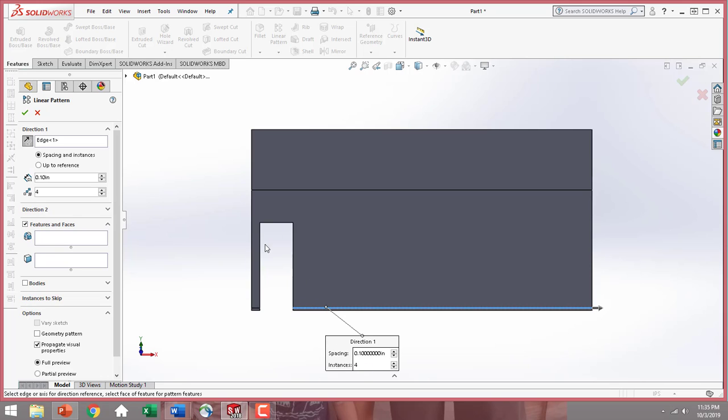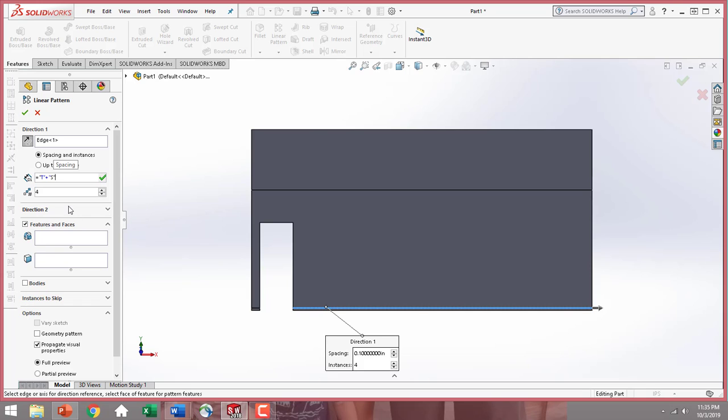So I have my sketch, my feature done. So I select my pattern, the bottom edge, because I want my pattern to go away from me. That distance now, I'm going to use my global variables. So I'm going to have equals. Now this part can be a little confusing. For my global variables, I'm going to select t, and then I'm going to add another global variable of s.